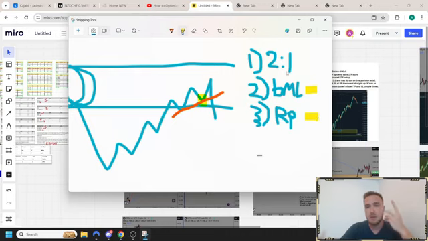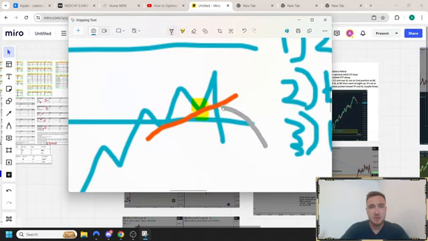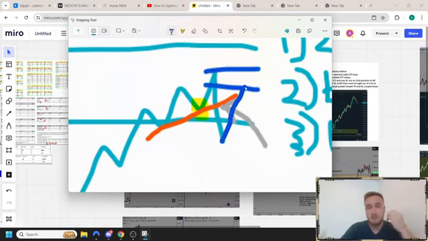And most importantly, like I said, number 1, this imbalance here, this strong imbalance that you see here needs to accomplish a strong 2-to-1 imbalance. Once price does all of these 3 things, we then wait for the price to pull back and then we get short. Okay, that is going to be the multiple time frame confirmation trade setup.